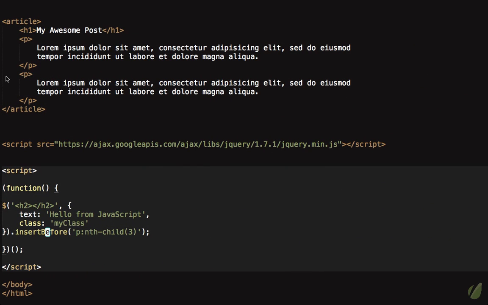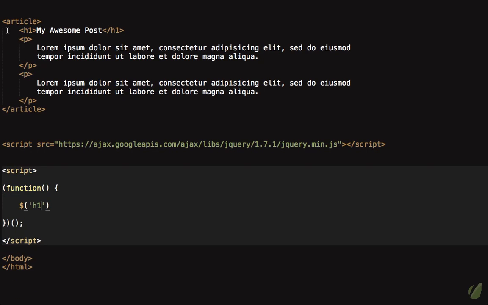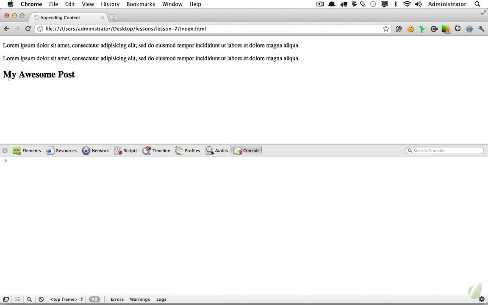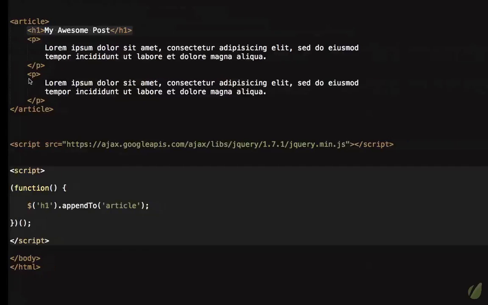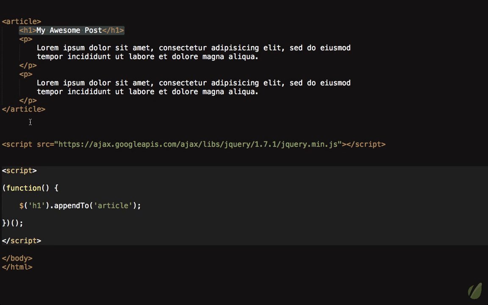Now that we've taken a look at the various methods we can use to add content to the DOM, it's also important to know that you can use these to work with content that already exists. So for example, what if I grabbed the h1 and I simply want to move it? It's up here, and for whatever reason, I want to place it actually at the bottom of the content. Well, we fetch the h1, and now I'm going to say append to the article. Now we're saying get this, and we're going to move it, and we're going to append it to the article, which will place it at the bottom. So let's bring this back and try it out. And now that's actually been moved. And this is something a lot of people don't know. When you call append to on something that exists, it's actually being moved.